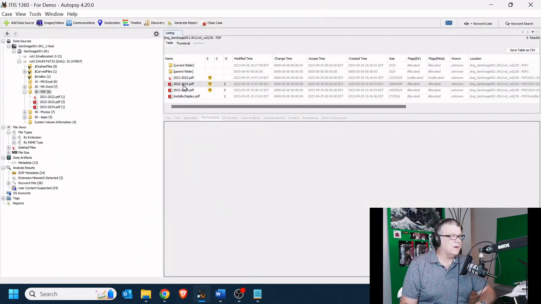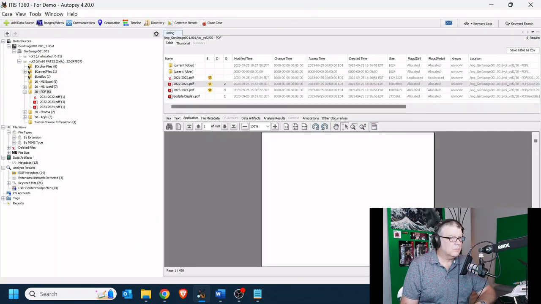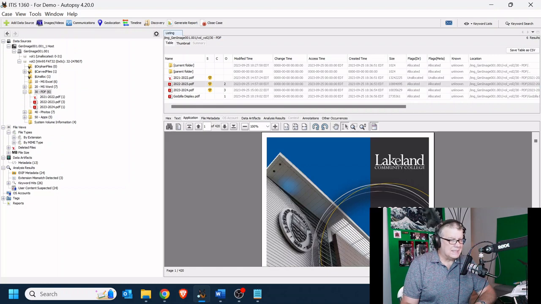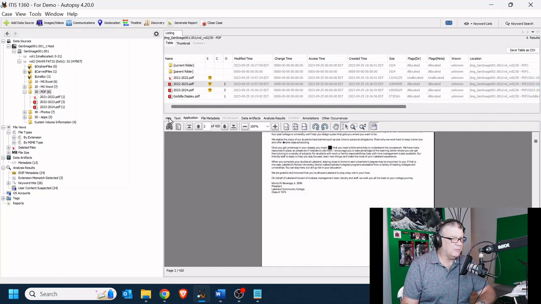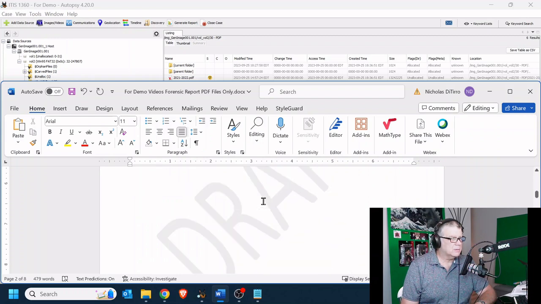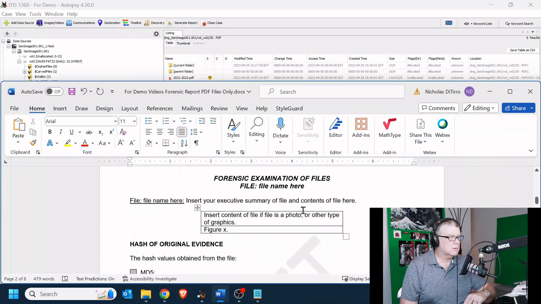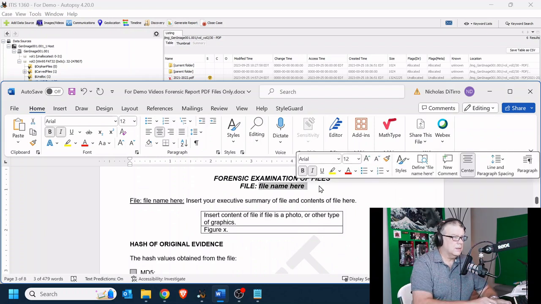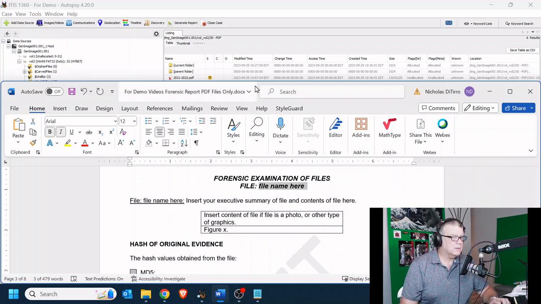All right, let's go to the next file. Again, it appears to be a PDF file. We'll double check that with the hex. Yep, appears to be a PDF file. So let's write up the report. Let me scoot this down a little bit.